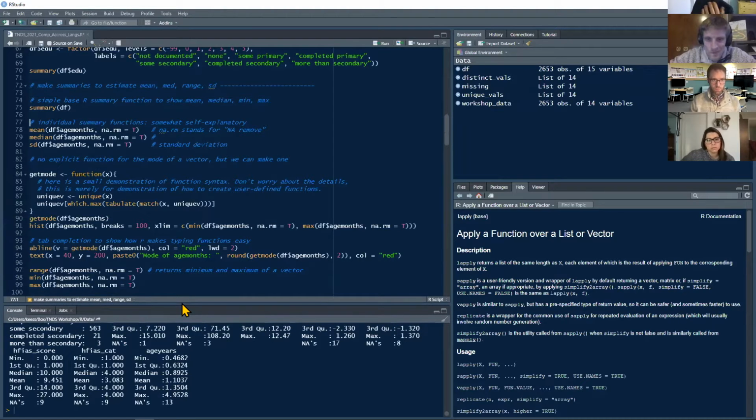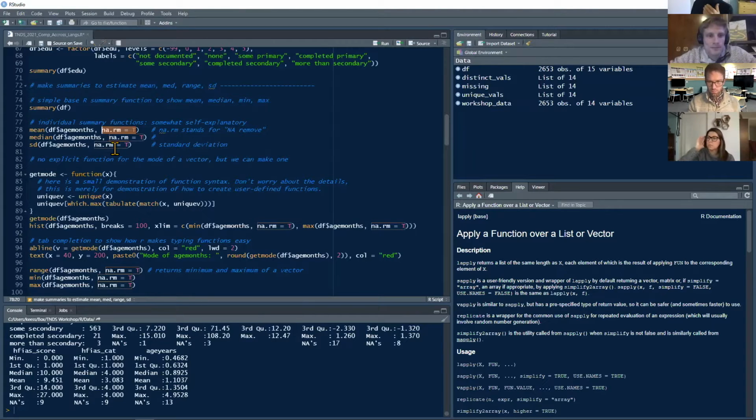If you wanted more specific summary statistics, like you didn't want to spit out an entire summary and you just want, say, the mean of a single variable, you can use these aggregation functions that R has. So it has mean, median, standard deviation. You specify the variable that you want. So we want the age months variable from the data frame. And then you have this interesting option here that says na.rm equals T.